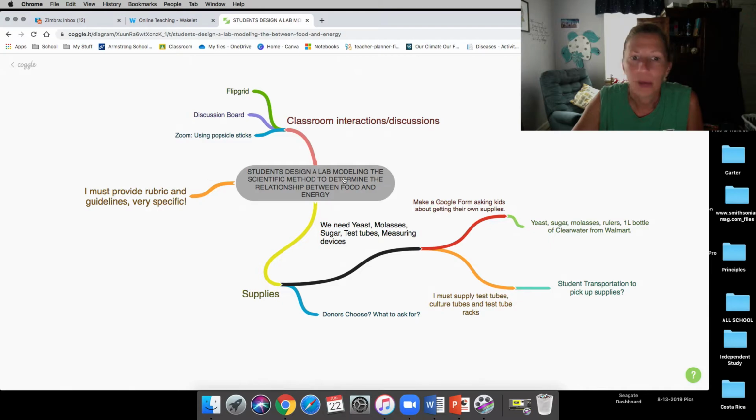Looking at the scientific method, I want to do determining, so this is where we use the molasses, the yeast, the sugar, all that stuff. So this is what we're going to do. How am I going to interact with them, discuss with them? So what you do, you have your main idea. You start out with this flow chart, and I pick a path. Boom, it makes another path. I type my text in if I want to. Okay, and then I can add a box off of that one.